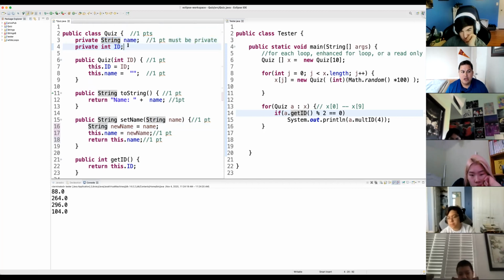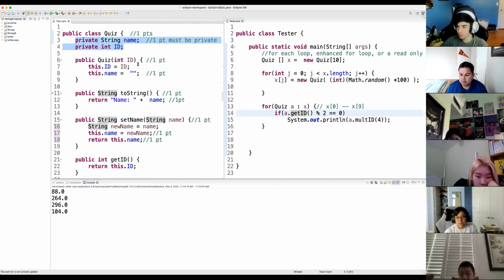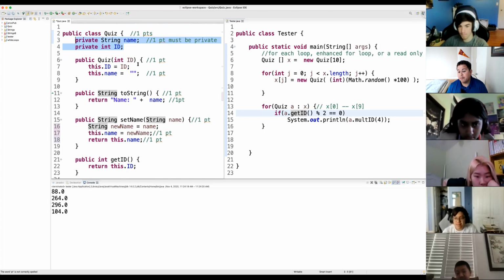Other thing, guys, don't ever initialize any of your global variables. You can, but not in this class. Why? Because it might change. Nope. What's the purpose of the constructor? To get a value for the global. To initialize global variables. That is the purpose of the constructor. So why do it out there?